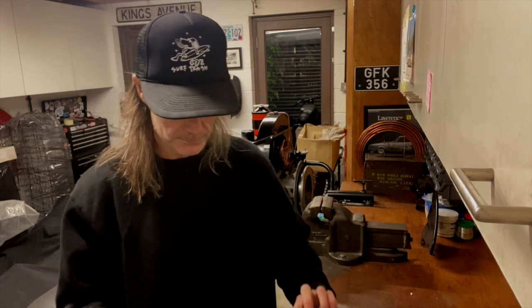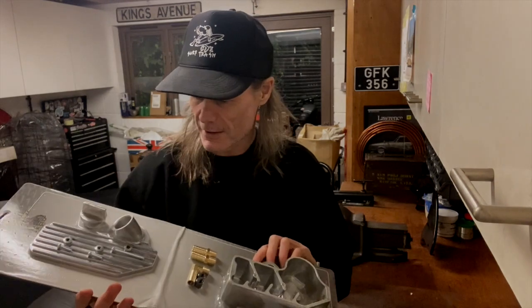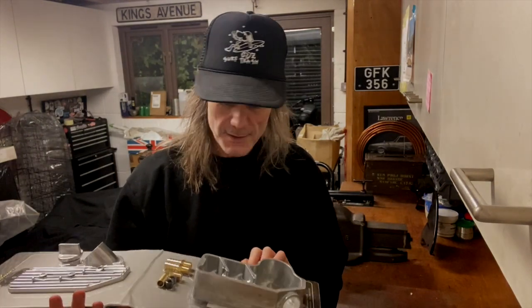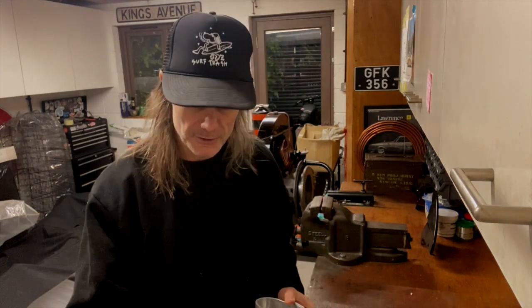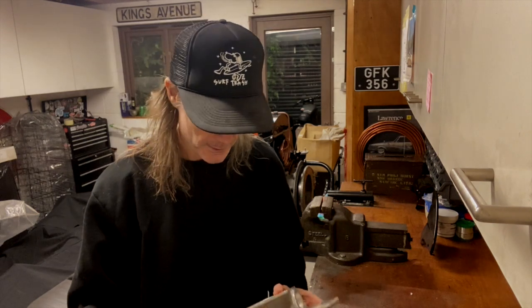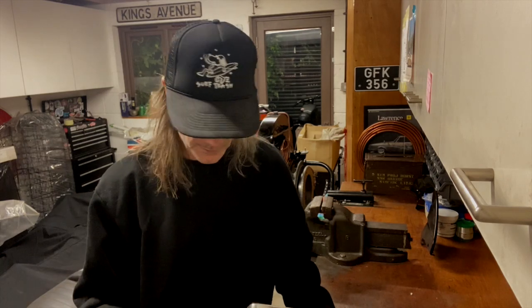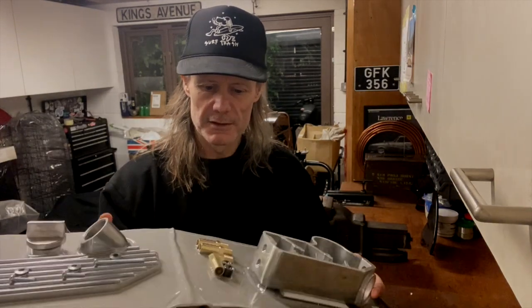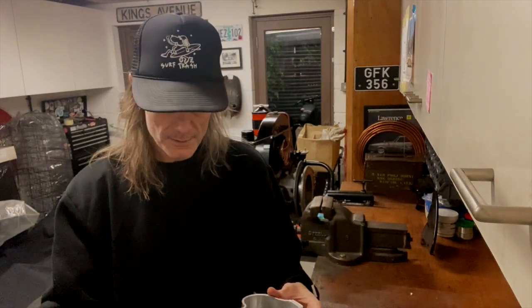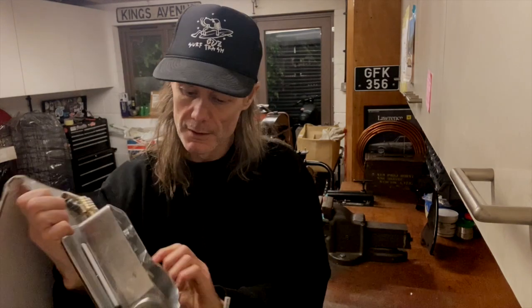Breather box comes in fancy packaging. All this sort of stuff reminds me of that engine dress up crap you buy when you first get into the scene when you're a kid, and you bolt onto your engine, you think it makes your engine look better, and it actually just makes it work less efficiently, and it looks bad. But this seems to be quite well made. It's cast aluminium pieces, aluminium plate, all the fastenings and hose connectors and stuff you need. It's even got the nut which goes inside your cooler stand, your dyno stand, to bolt it on through there.